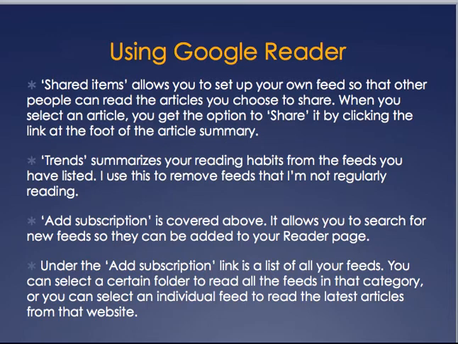Another feature is Add Subscription, which was just mentioned. It was covered in the previous picture. It allows you to search for new feeds so that they can be added to your reader page. Under this Add Subscription link, there is a list of all your feeds. You can select a certain folder to read all the feeds in that category, or you can select an individual feed to read the latest articles from that website.